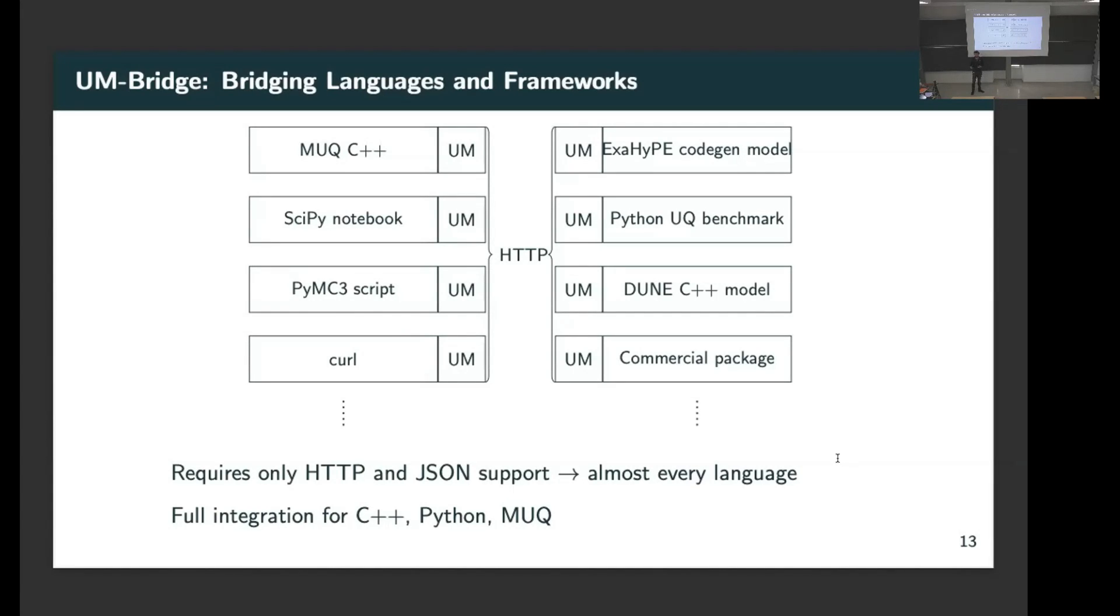Now with HTTP, many people just think about websites, but you can really think of it as being a protocol which is just convenient enough without incurring too much overhead. It's just a way for different applications to talk to each other. The idea is that due to these programs being independent, we have a number of gains. First of all, it's now possible to couple uncertainty quantification and model codes across different languages. For example, we can take a MUQ code written in C++ like my parallelized multilevel MCMC and now easily couple it to the ExaHyPE shallow water solver or take the exact same MUQ program and apply it to a UQ benchmark written in Python.